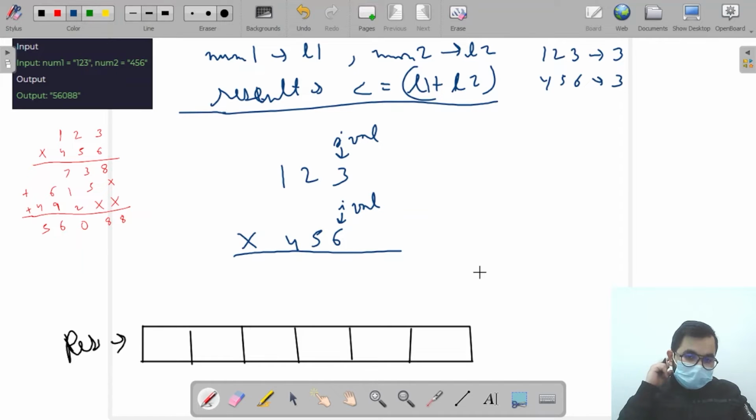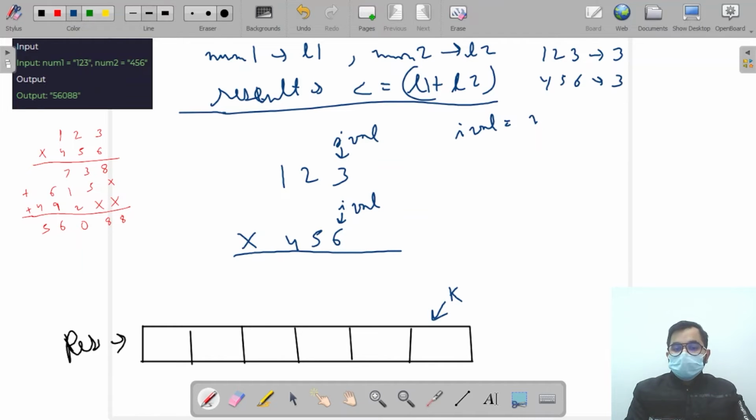So for that I will also need a pointer for this result. Let's call it k. I'm going to calculate ival first.